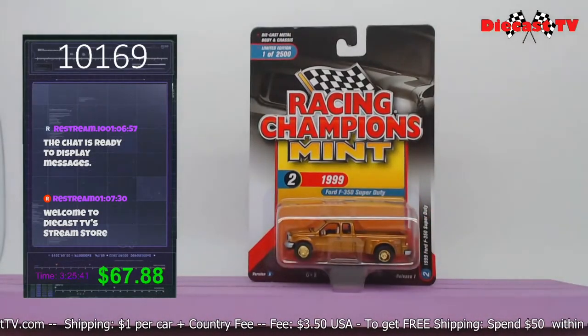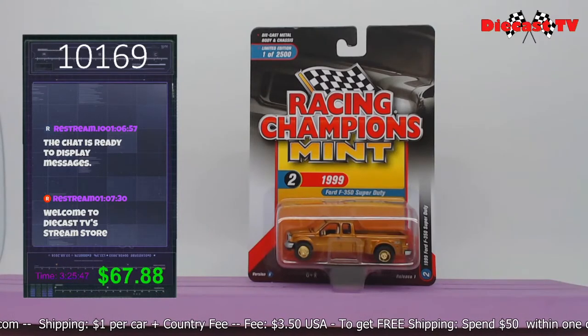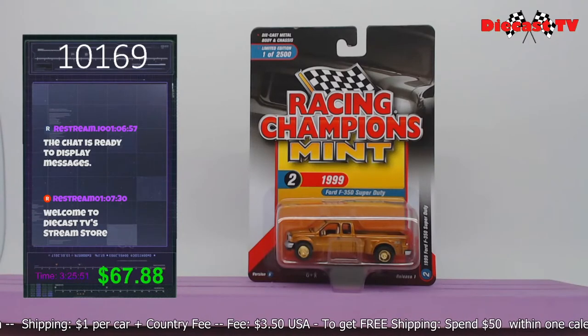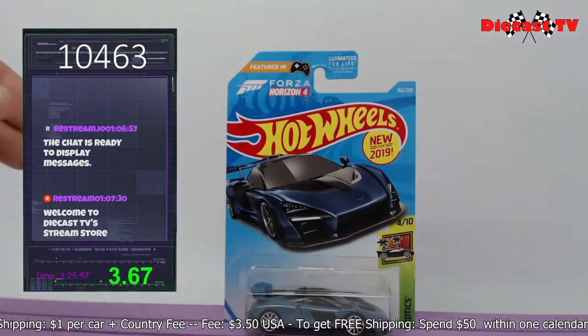It's pretty awesome looking. Okay, it's pretty nice. If you want to put it in your collection, this is a very, very sweet thing to put in your collection. Real easy. All you have to do is take the number 10169, put it in the chat below, and it's yours. So that's number 10169.